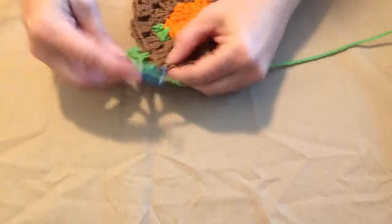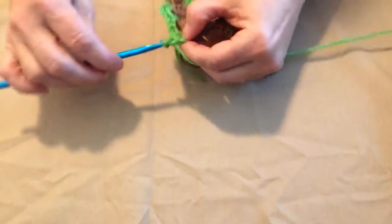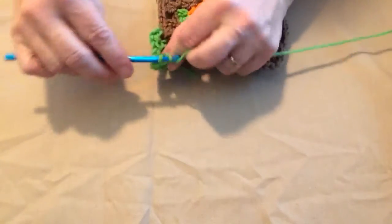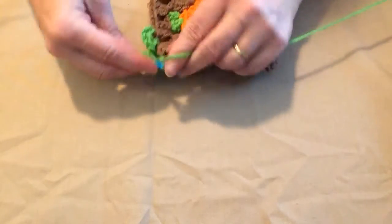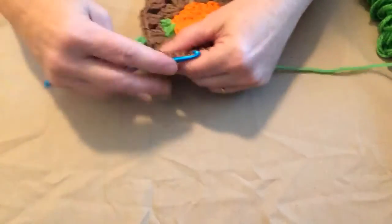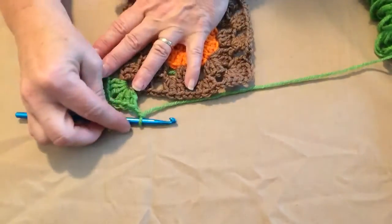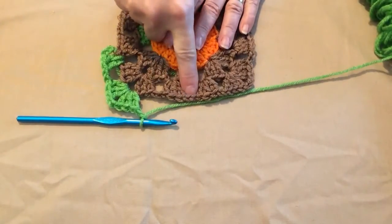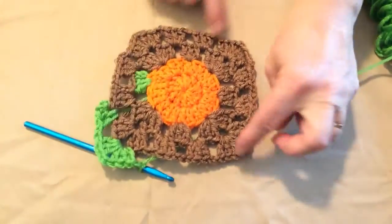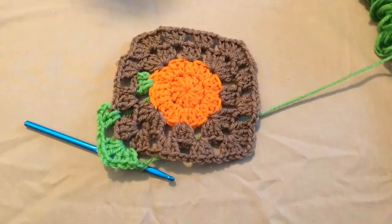And then we do it exactly the same way. The only difference is we will have 3 double crochet groups instead of 2, because we're doing another row. So the corner is exactly the same. We put 3 double crochets, chain 2, 3 double crochets, then we chain 2, and then we put 3 double crochets, chain 2, 3 double crochets, chain 2, 3 double crochets, chain 2 in these spaces. Then we do our corner, and we'll do the same thing all the way around, and then we'll join and tie off.